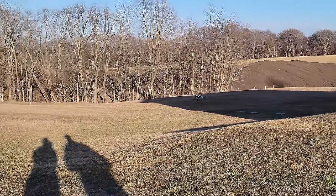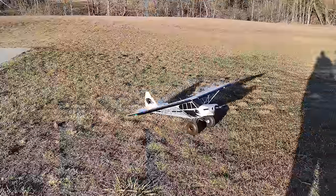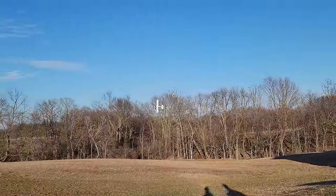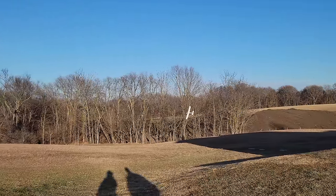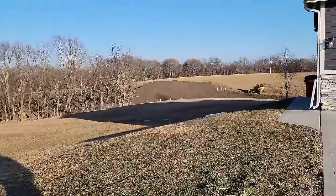Okay, let's see if we can get to the short grass. We'll show some grass ops here. As you can see, the thing handles grass ops just fine. And our shadows for comparison, for size and scale. I love going down that hill and taking off. It's so much fun. Full landing flaps coming in now. Let's see if we can land on the hill. I'm sure we can. Yeah, we can. There it is, guys, right on the side of the hill.